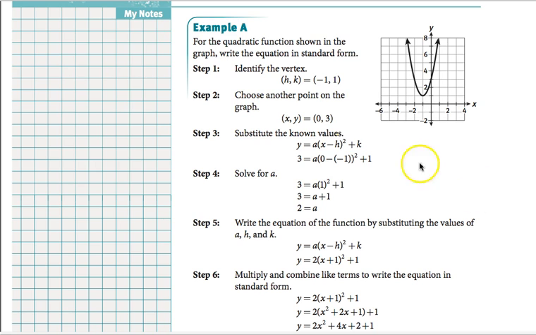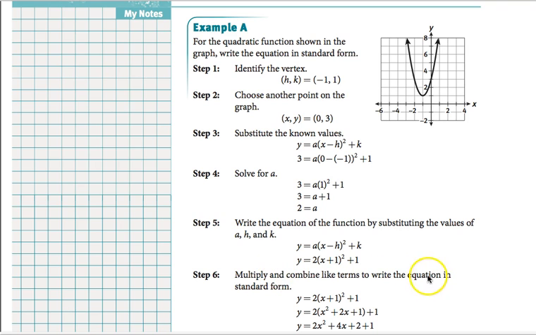The last thing I want to do today is to look at example A. For the quadratic function shown in the graph, write the equation in standard form. So this goes through a very good checklist of steps, and you should be following this. This won't be in your homework until tomorrow because we're going to do another example of this tomorrow. But this is a very good checklist of exactly how we should find these values.